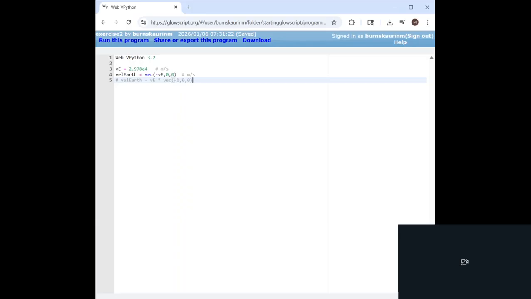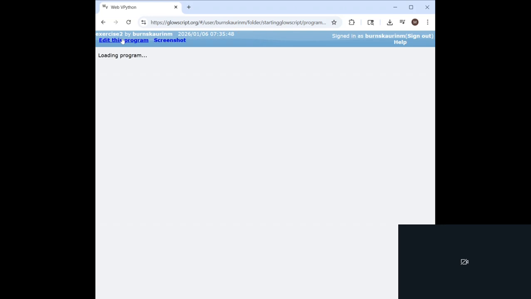So now we have created a quantity for the speed of the Earth and the velocity of the Earth, and we've given both of those names so we can use them for later calculations. To show that you've done something, I just run the program now. Nothing happens. When you click Run Program, it shifts to a screen that shows you the output of the program, and output only happens if you do a print or some sort of graphics type statement.